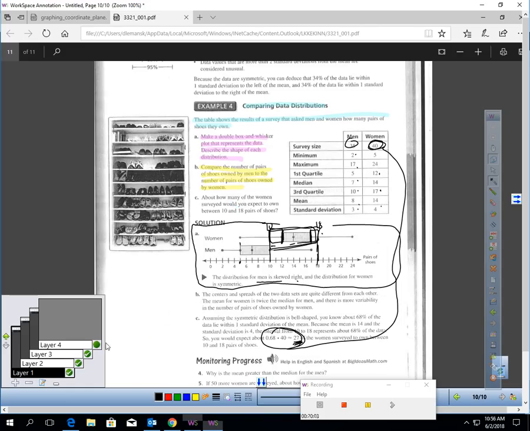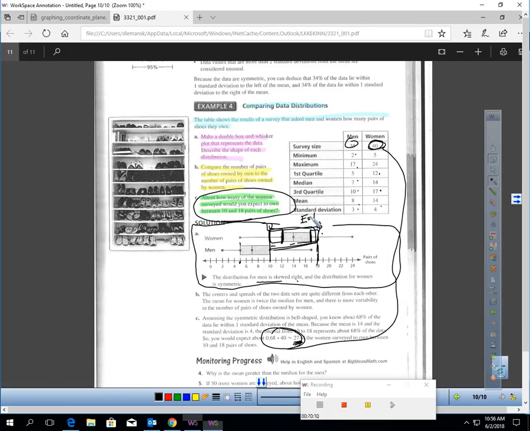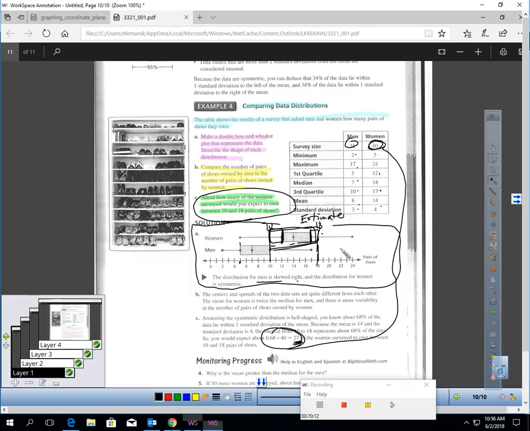This wouldn't be the kind of question. This question you'd have to estimate. So I would give you leeway on that. It's not something I could give an exact answer to per se. We'd have to give an estimate to it. I just want to know that you could be in the ballpark.